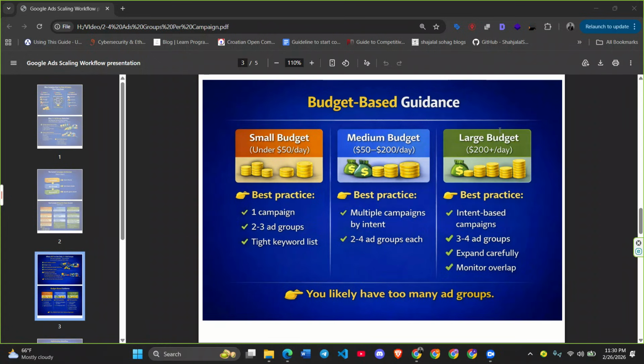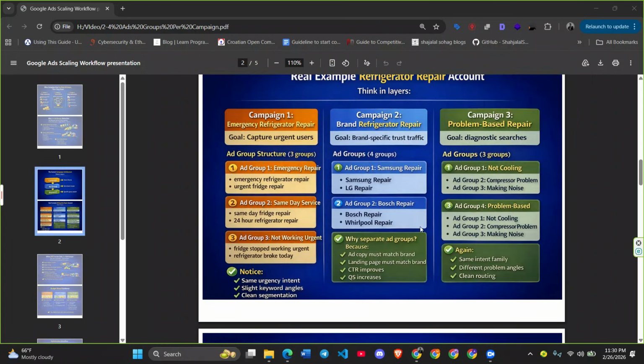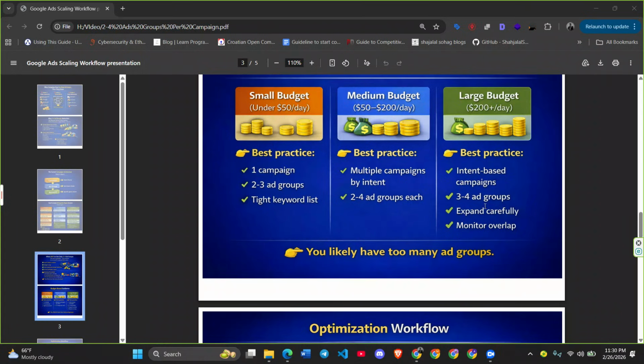And if your budget is $200 plus, the best practice is intent-based campaigns, like my example, with 3 to 4 ad groups, and expand carefully and monitor closely.